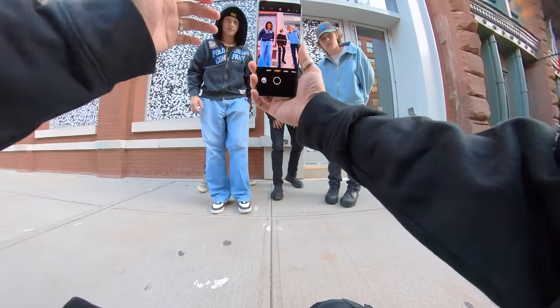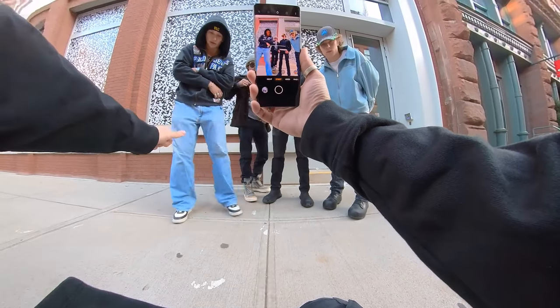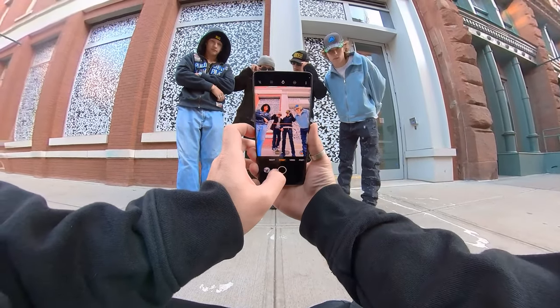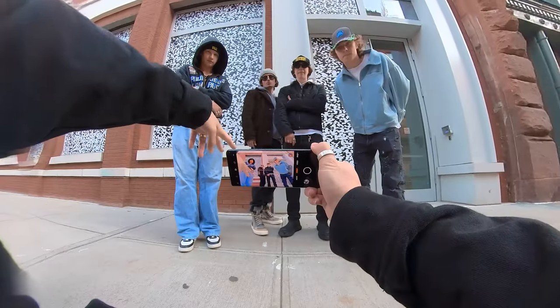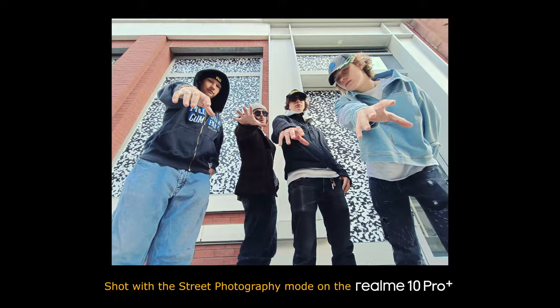Here's another example where I have a group of people and I'm shooting with the 16mm lens in street mode. 16mm is really wide so you can create some really cool effects — I'm getting low to the ground and shooting upwards to create a more exaggerated look. Then I tried a fun creative shot where they are all reaching towards the camera, and I ended up really liking this effect.